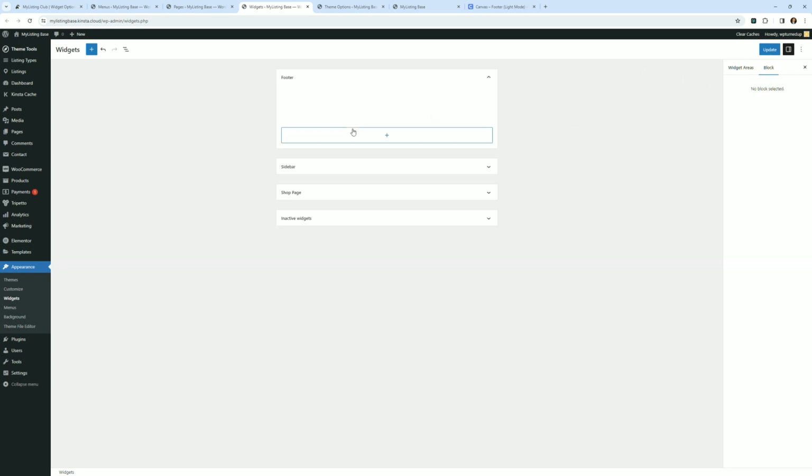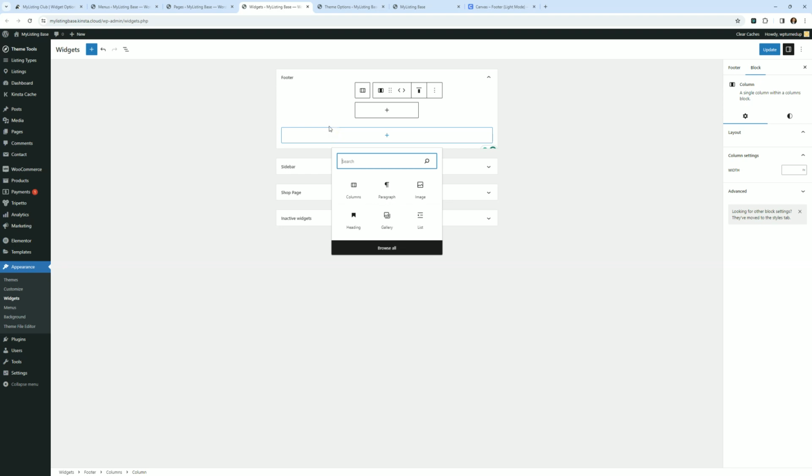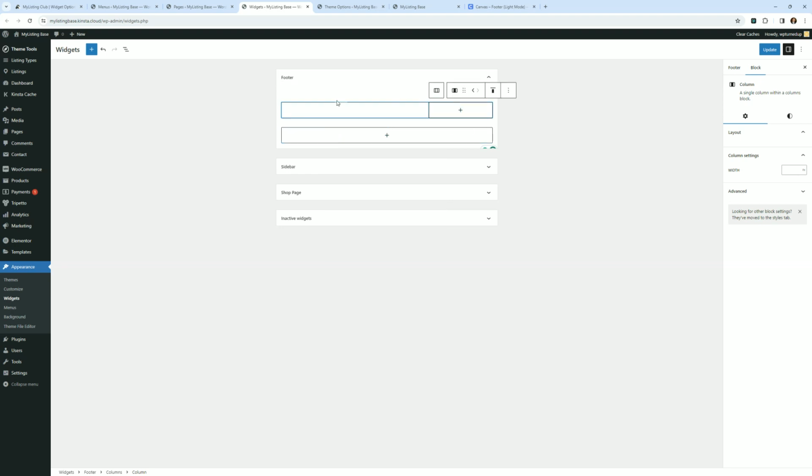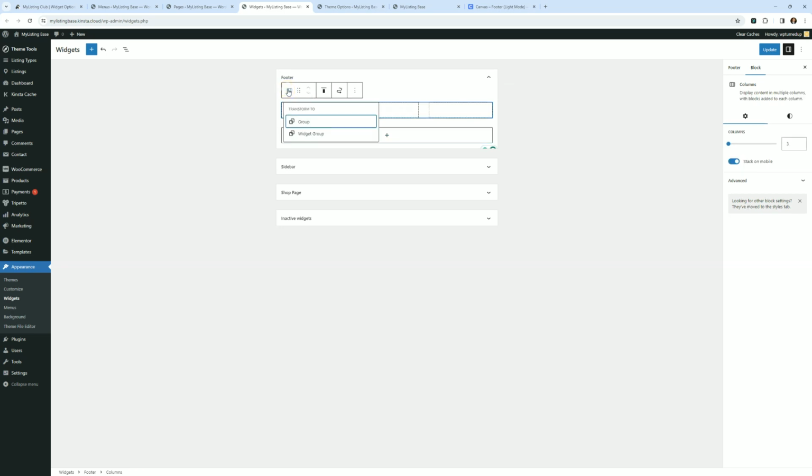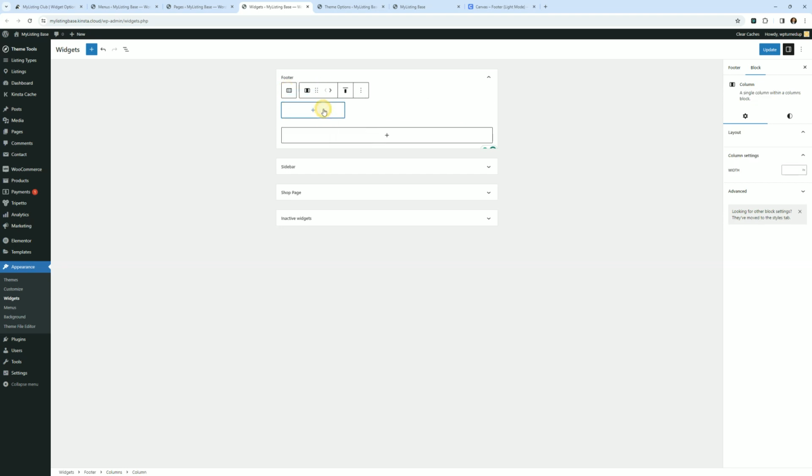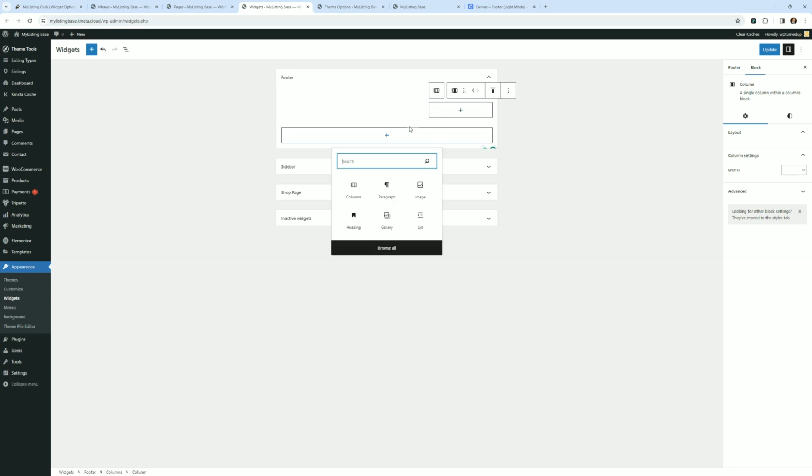So 1, 2, 3 columns. Can you add a 4th column? Okay, that's alignment. So 1, 2, 3, and then we've got looks like a 4th block down there.